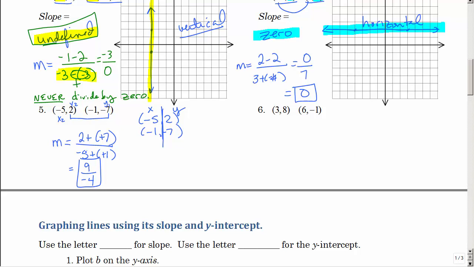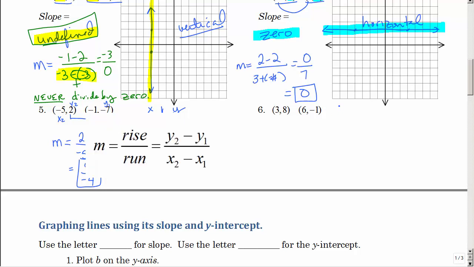You sure could. Right, so again, I'm going to write them underneath each other. So 6, negative 1, I'm going to go right underneath here. So my slope is the y's over the x's. The y's on top of the x's. So that makes plus, so we have 9. 3 minus 6 is negative 3. Reduce that, negative 3. So be careful lining up your y's and your x values. Be careful of all those negatives.